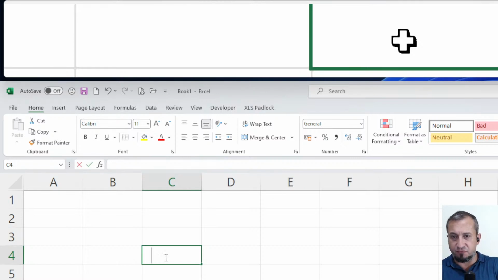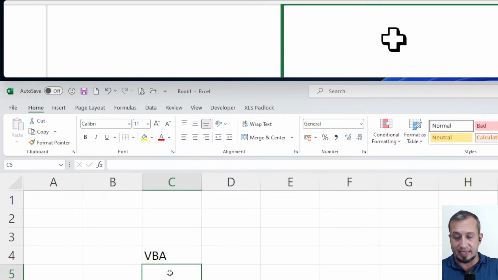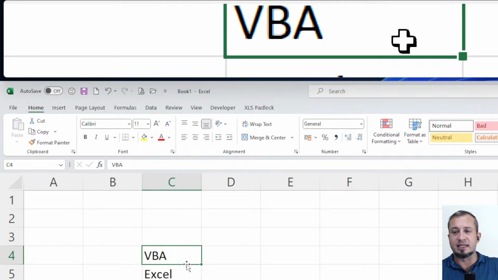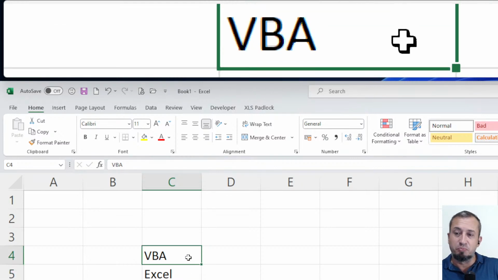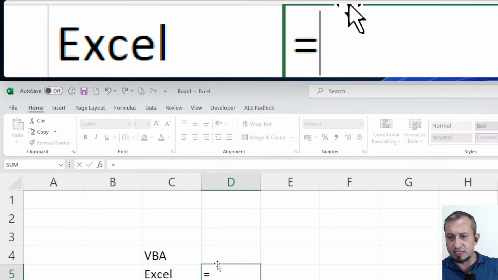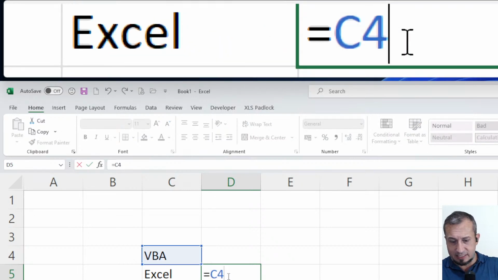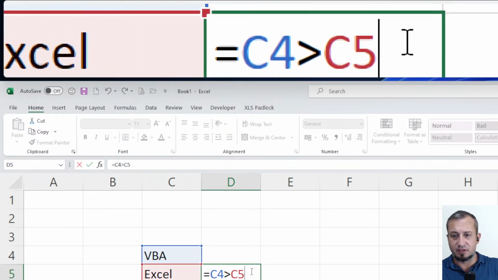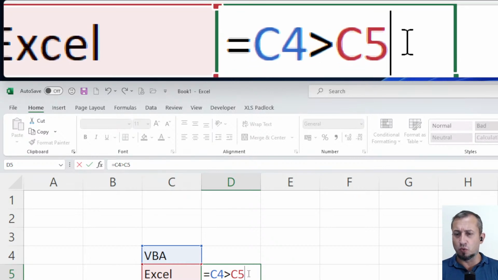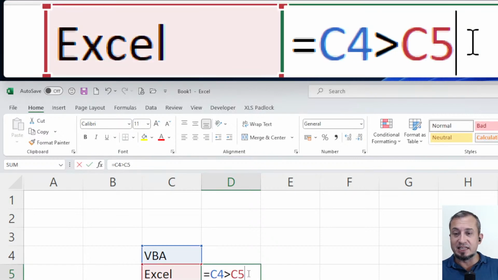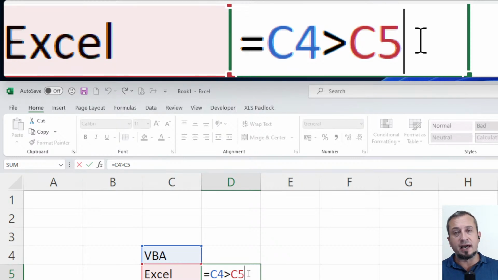How's that? If I write here VBA, and in the next cell I write Excel. VBA is a true thing if we compare it with Excel. VBA is bigger than Excel. I'm going to prove it to you. VBA, C4 is bigger than Excel. You may think right now, Marcos, are you sure you're comparing two texts to see which one is bigger? Is it about the character number, the amount of characters? No, it's not. I'm talking about which one is bigger. Check this out. True. VBA is bigger than Excel. It's a true thing. And why is that?